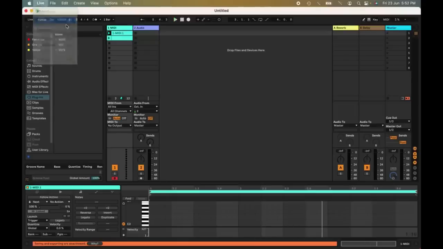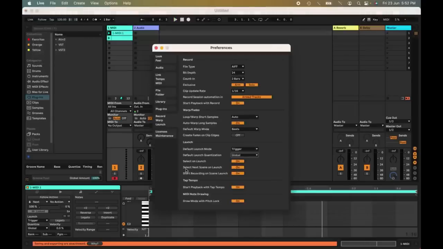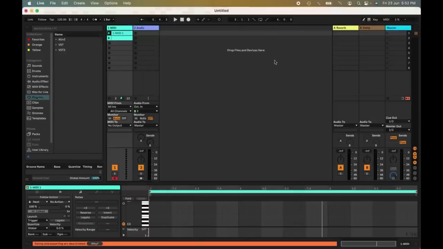Okay, let's go back to preferences. Select next scene on launch. When this feature is turned on, this will automatically select the next scene that is launched. As you can see here, I hope it's clear. Let's go back to the preferences.